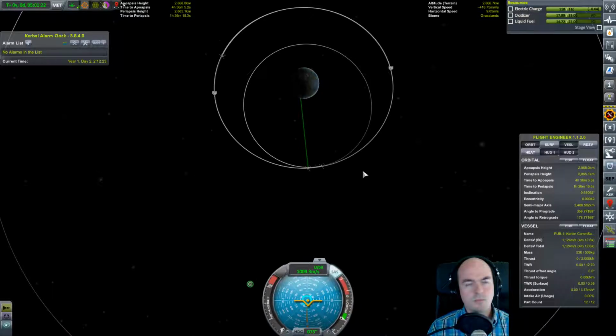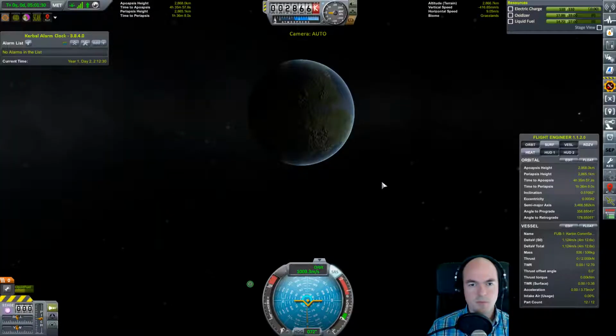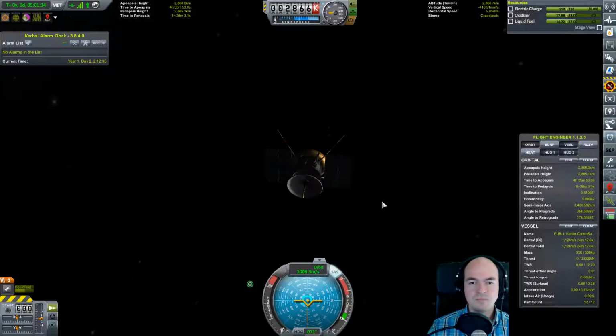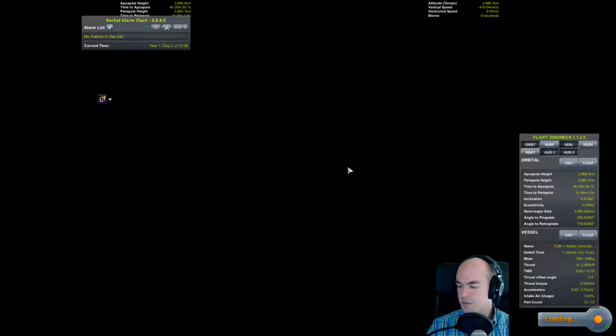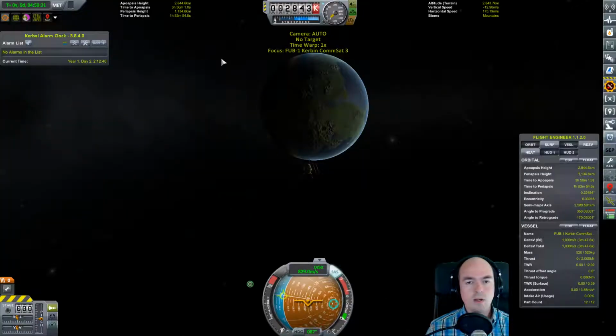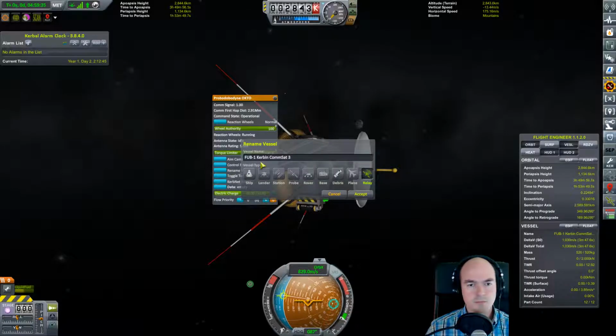What can we do? No, I think this is about as much as we can do right about now. But I'm happy with this. This is a good deployment right now. So, let's go back to the tracking station, and go to the last comm set, which needs a colon at the end. And we wait for the last orbit, and then we're good to go.